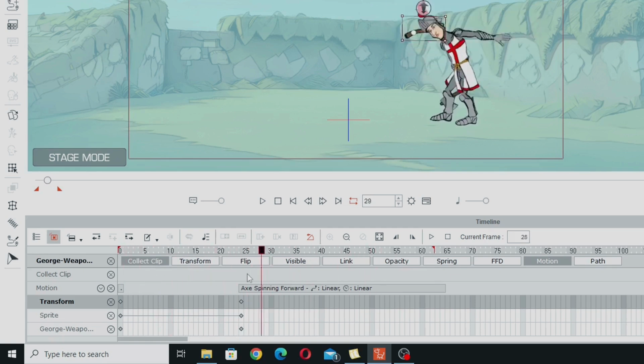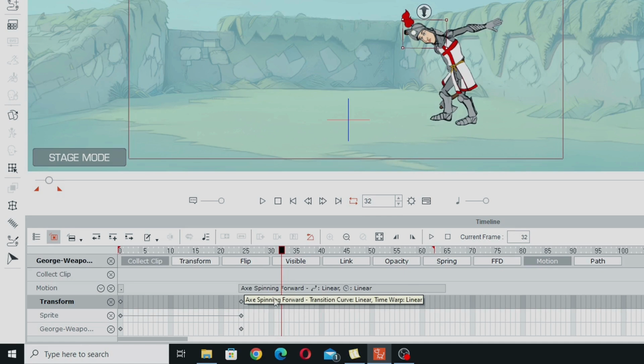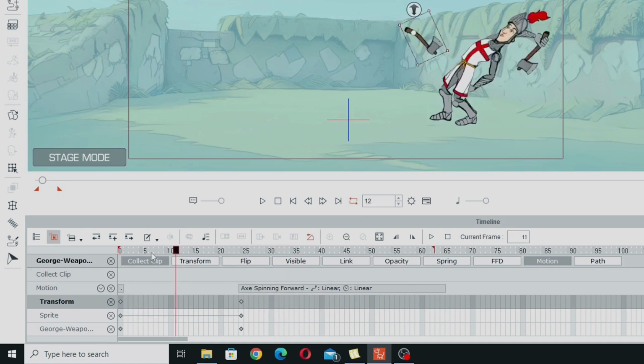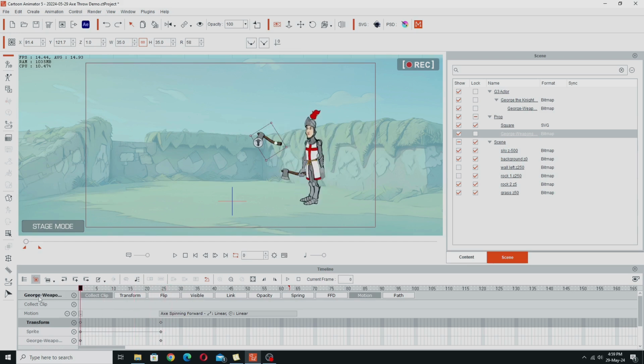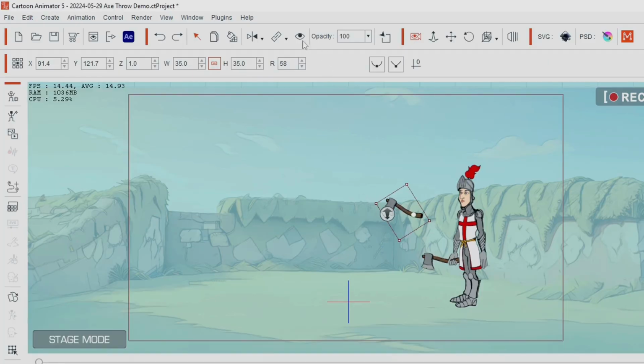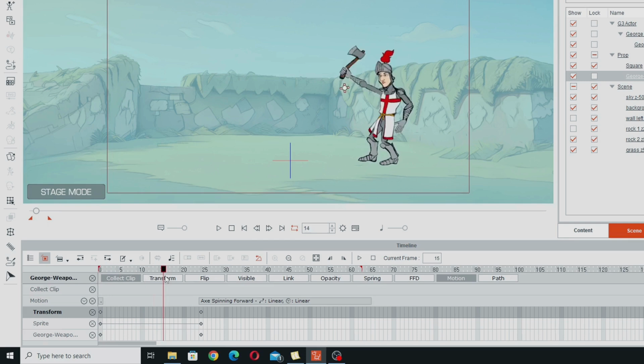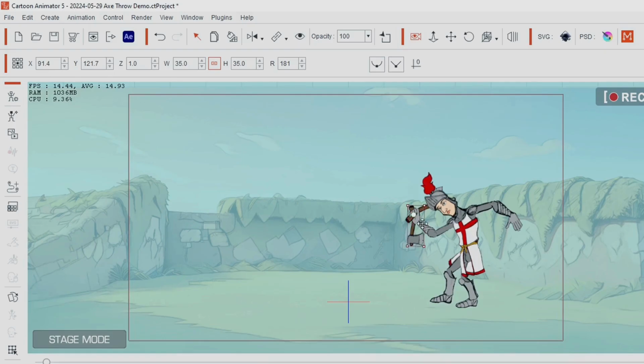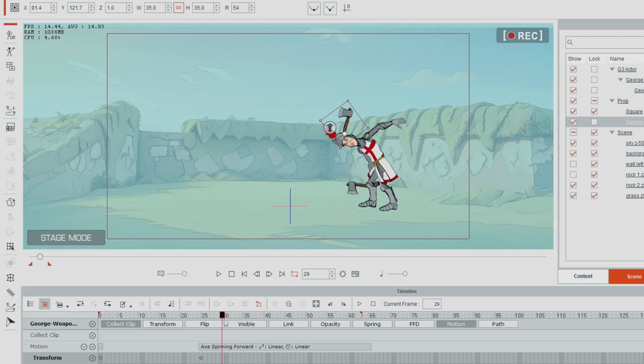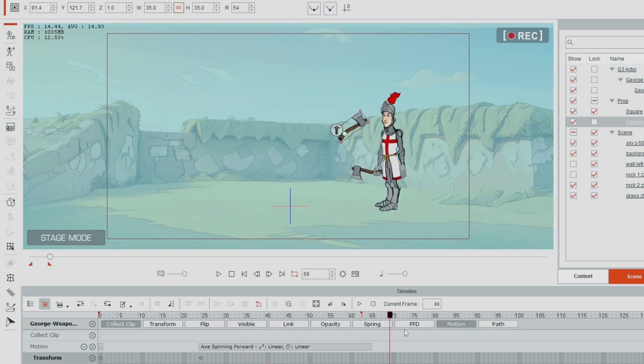It doesn't really matter that the axe is doing some weird things in this part of the animation, just so long as it's doing what we want on the motion clip that we just added, because in this part of the animation this particular axe is going to be invisible. What we will do is at the start we've got the axe selected, and we're just going to turn it off, and we'll see George go to throw his axe, and at this point where he actually does throw the axe, we want to turn the axe back on, and the axe currently isn't lined up, so we'll fix that and just put it back in line like so, and he follows through and the axe starts spinning around.